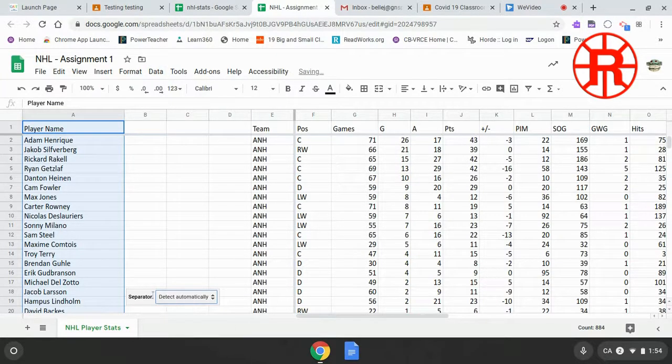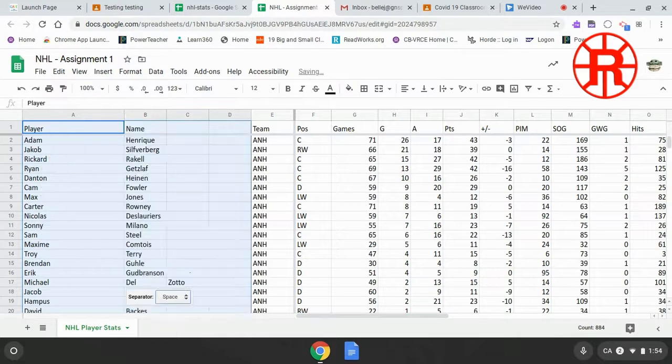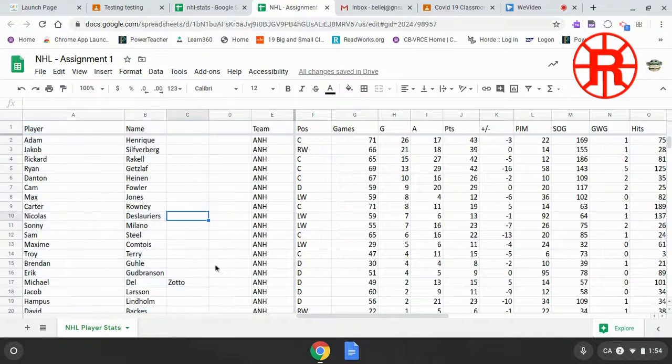And then I'm going to split it based on the fact that it's going to have a space in between the first name and the last name, or last names in this case. So I click on that, and now I should see that split. So now I've got the first name, I've got the last name, and in some cases I've got the last name over several columns, like we have for Jacob De La Rose or Michael Delzato. So now once I've got them separated, well, I don't want a bunch of last names over separate columns, so I need to stick those back together.